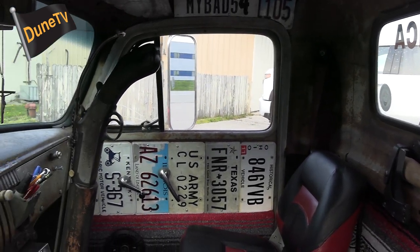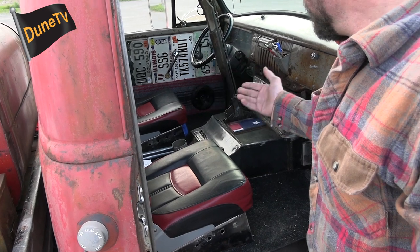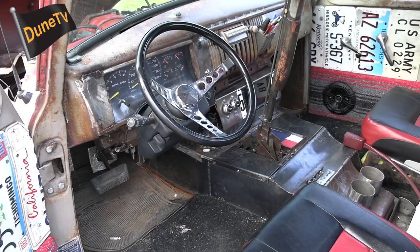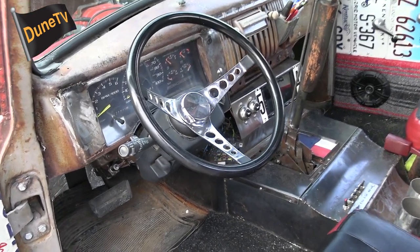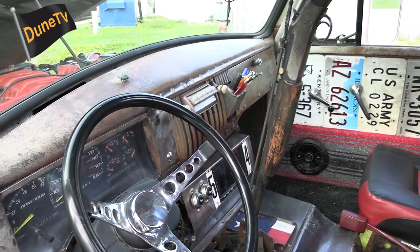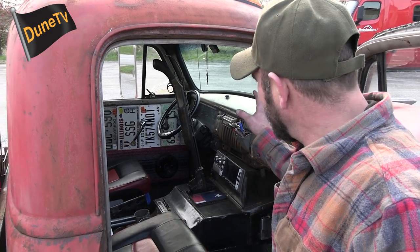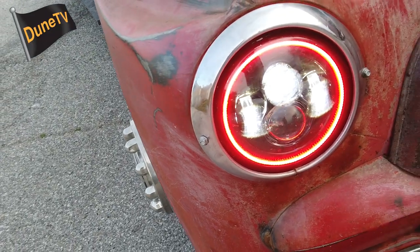There are nine speakers, a second battery for the radio, stereo, and amplifier. I wanted to keep the original dash and the old-school '54 theme, but with the EFI, PCM, ECM, and all the computer stuff, you essentially have to keep the lighter socket. The dash that was in here wouldn't work with the steering column that was needed for the gearbox.